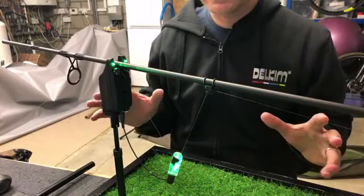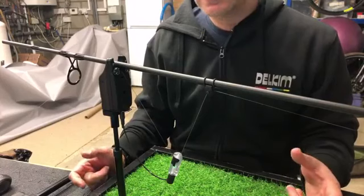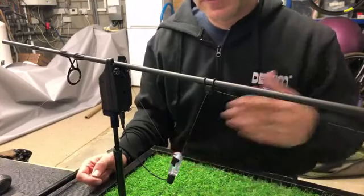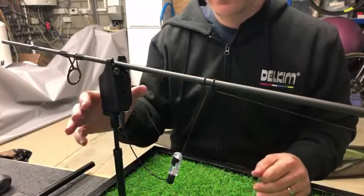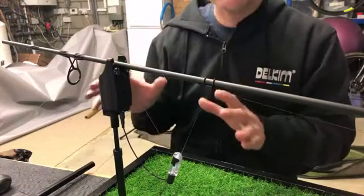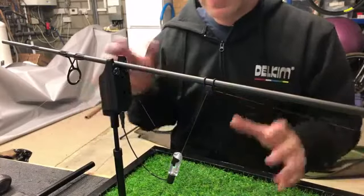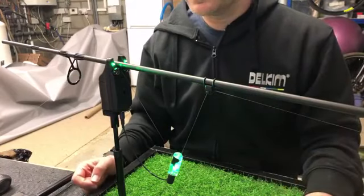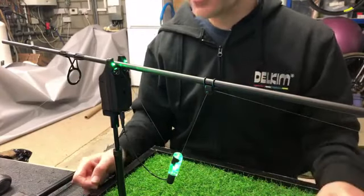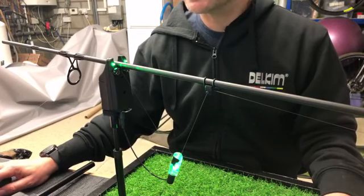They've all worked on vibration since 1992. We have a response control now on our new alarms — it's very similar to the sensitivity — so it will relate to both. I've got this set at beep speed 4. I'm not going to talk about beep speed; I've left it the same as a TXI would be, or an old standard, so everything I'm doing here is going to be related to what you'll see on your alarms. We'll do some questions at the end.